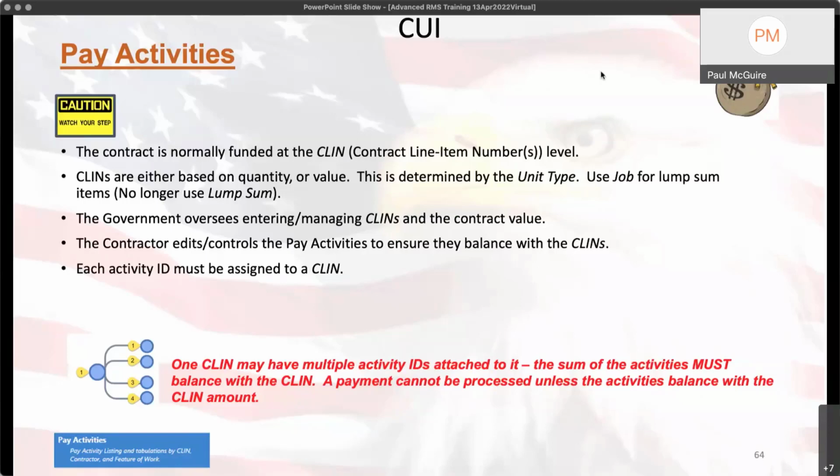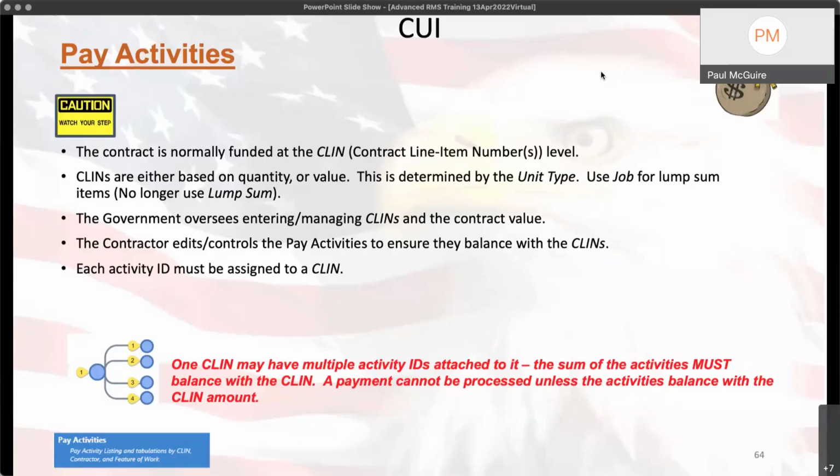So at this point, usually after that, you're going to be having the contractor do this work. The contractor is going to be using a network analysis system, right? Primavera, for example. Most contracts use Primavera. There's some smaller contracts where you can have RMS do the schedule, and they can manually do the payments inside of RMS. If your contractor is using Primavera, it's very important to note that Primavera will be considered the system of record for finances. So anything done in RMS that isn't in Primavera will get wiped out next time they do an SDF import, which also means if they go inside of RMS and mess up stuff and they're using Primavera, fix it in Primavera, do another SDF import, good to go, right?